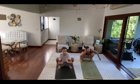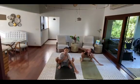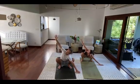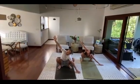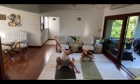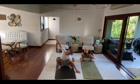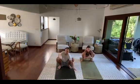Come back to center. Do the same thing, other side. Right hand comes in front, a foot or two off that right foot, left hand comes to the sky. Nice opening from the right fingertips to the left fingertips. Open the chest. If you want to go for your bind, please do. And then slowly back to heart level.